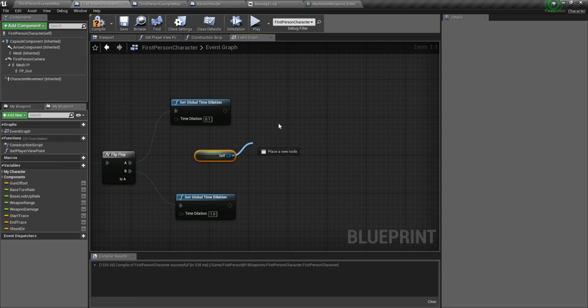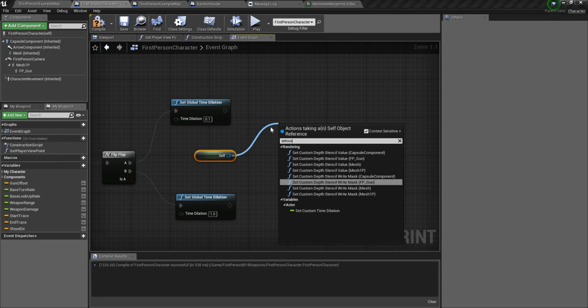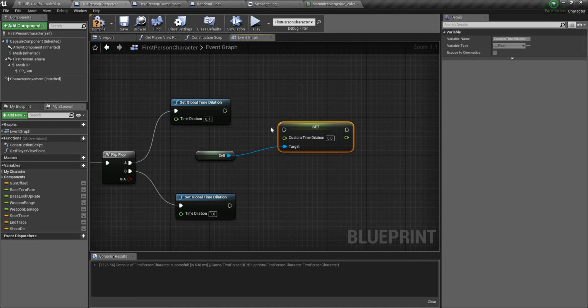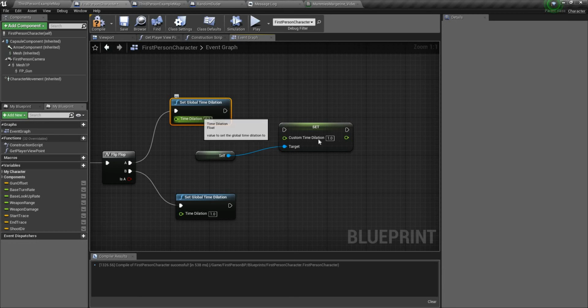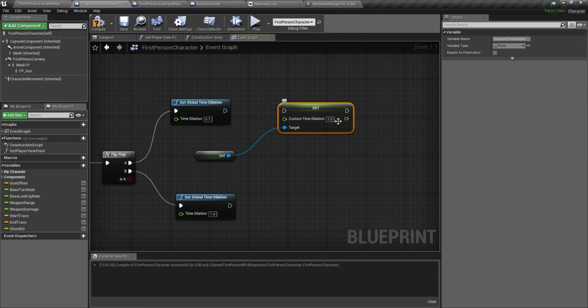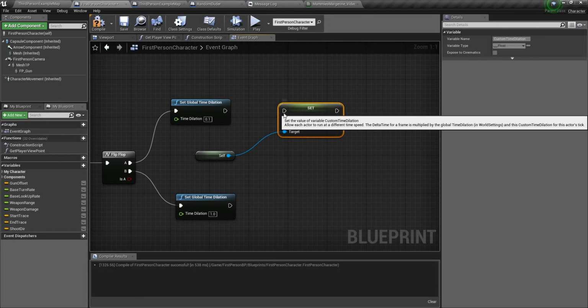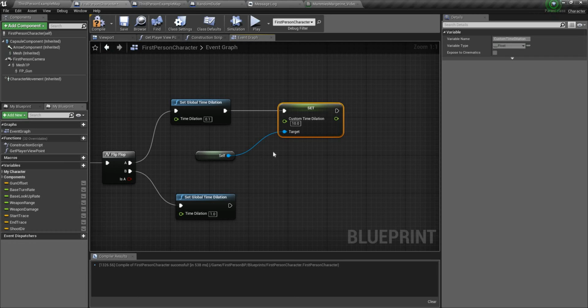Now, you want to drag this out and set custom time dilation. Now, this is important. You can't just put it at 1. Nope, you can't. See, the thing is, custom time dilation borrows directly from time dilation. So if you're saying, okay, use 100% of 0.1, you're still going to be moving at 10% speed. So essentially, you're going to have to multiply this by a factor of 10. So instead of 1%, you're going to have to use 10%. That way you can move at normal speed.